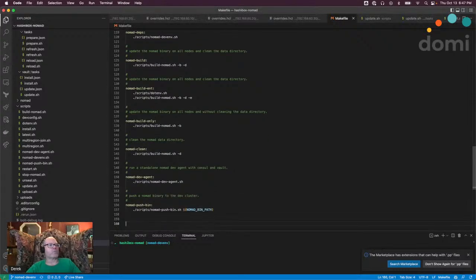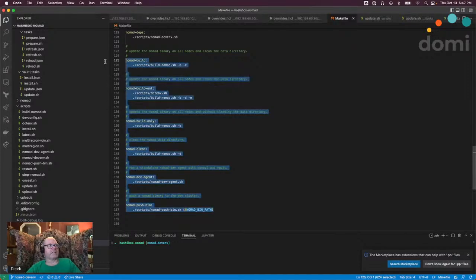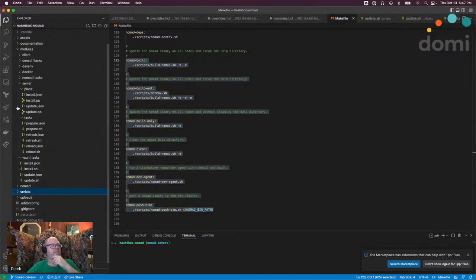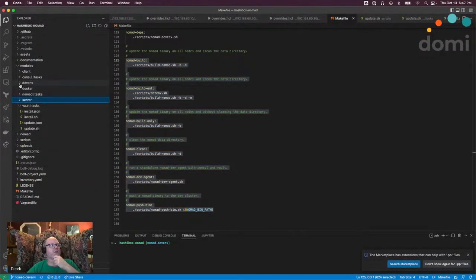Yeah, and just some more Nomad development specific make targets that probably are going to get pushed down into a Nomad specific subdirectory at some point. So, all right, I'm going to pause there, see if we got any questions. We're almost at time, and that was a lot of rambling in the mind of Derek, but I think it hopefully gave you something useful to chew on.